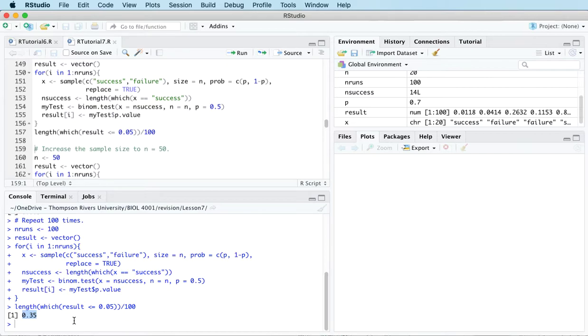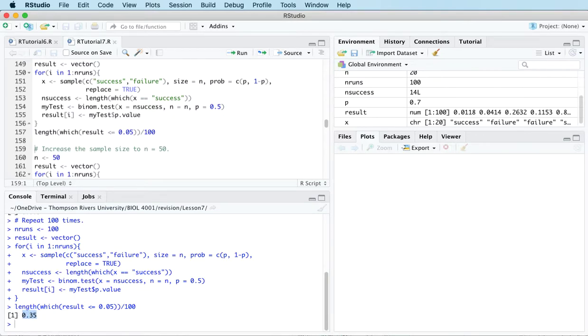The power is defined as the probability of rejecting a false null hypothesis. So this number is the proportion of times that we rejected the null hypothesis when we did this sampling, and that's the power, and it's not good enough.